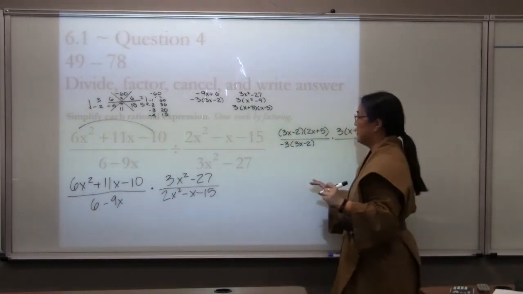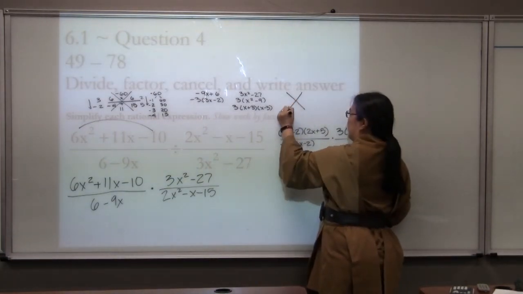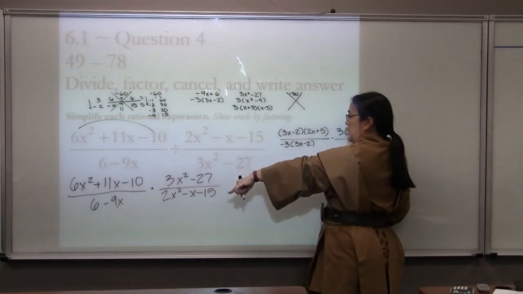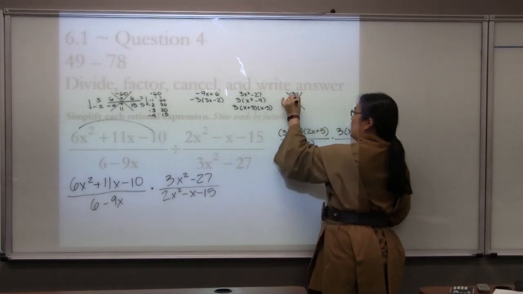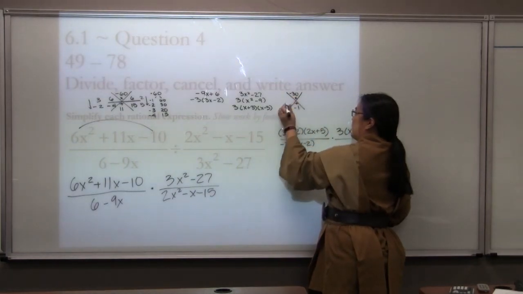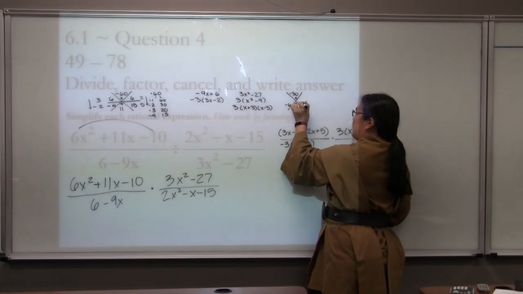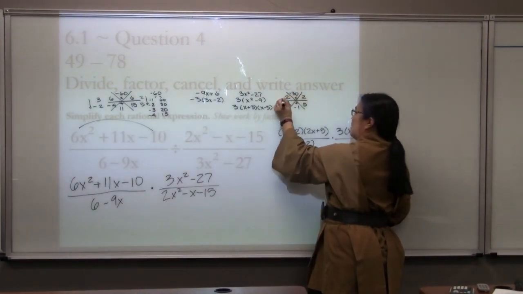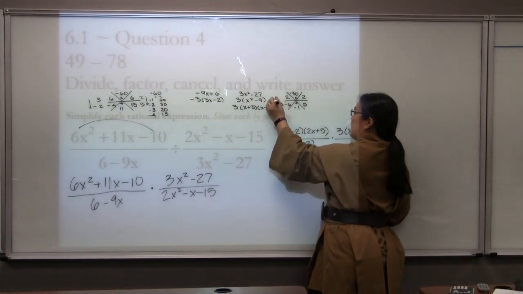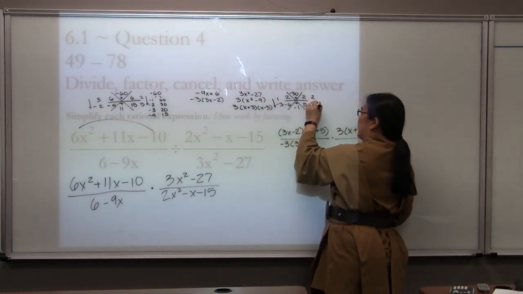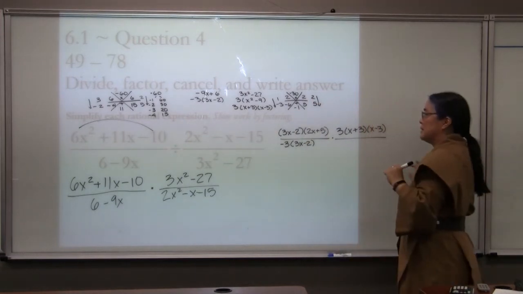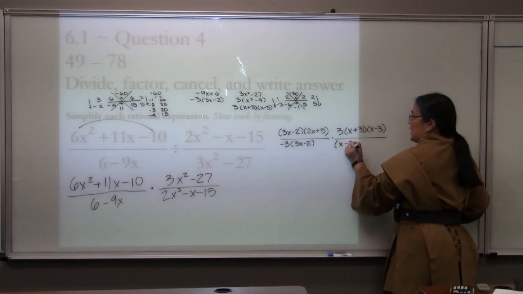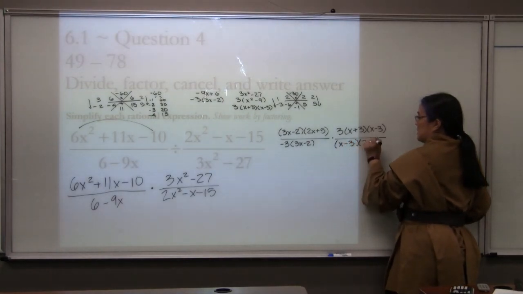And then here we have another one that would be good for the Snowflake method. 2 times negative 15 would give me negative 30 with a negative 1 on the bottom. Multiply to give you the top, add to give you the bottom. Negative 6 and a 5. A is on the top, which is 2. We reduce and we get 1, negative 3, and 2 and 5. Always reading going down, keeping that negative in the denominator. And so here we have x minus 3 and 2x plus 5.